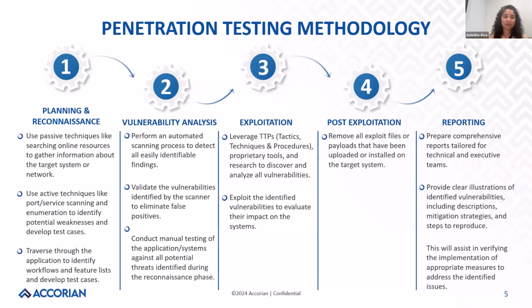We begin with planning and reconnaissance. This is a phase where we're not actively testing for vulnerabilities. We begin with trying to identify ports or services. If it's a network test, we try to identify the ports and services that are exposed, what kind of service is exposed, and how they could be exploited. We start developing our test cases.